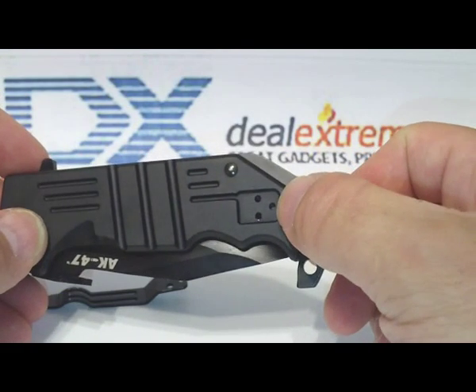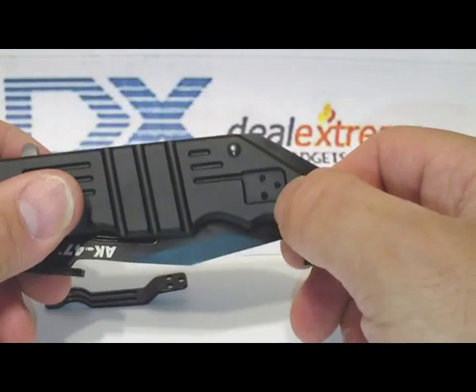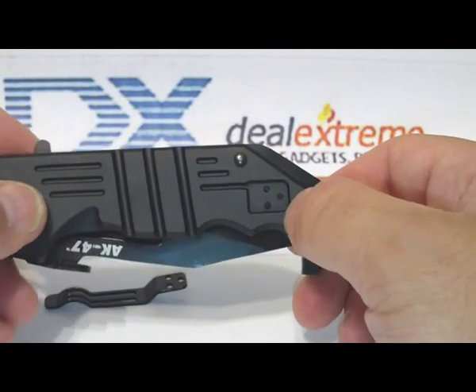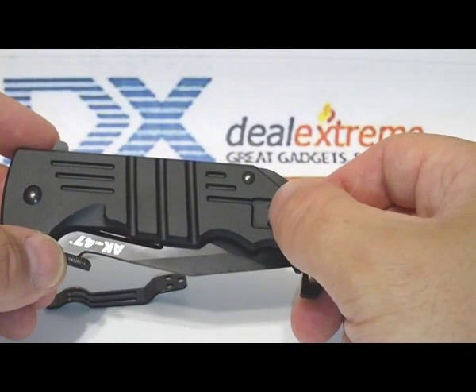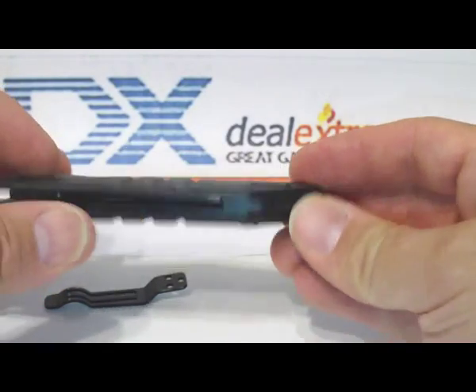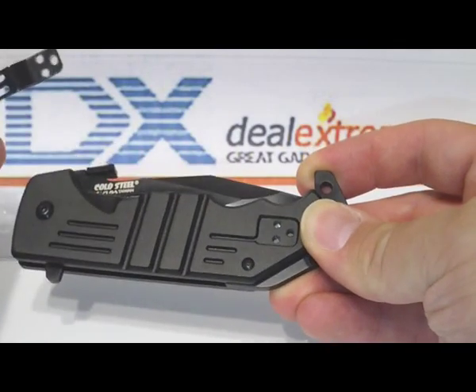On the other side of the knife there is a matching spot that looks like where you could also put the belt clip if you wanted to reverse it, but there is no tapping on those holes. I'm not going to bother bringing a die set out to tap new threads. I would either get longer screws or see if a little Loctite might do the trick.